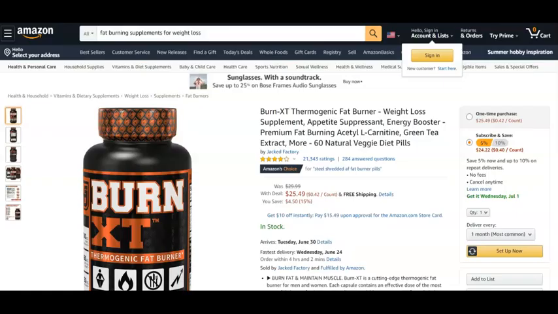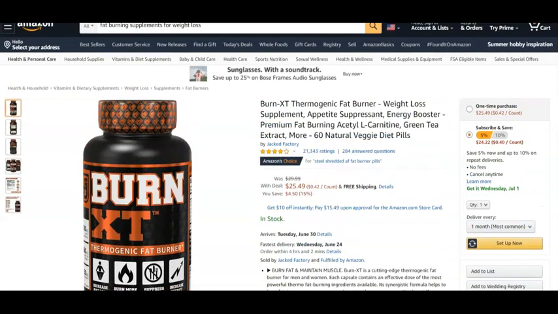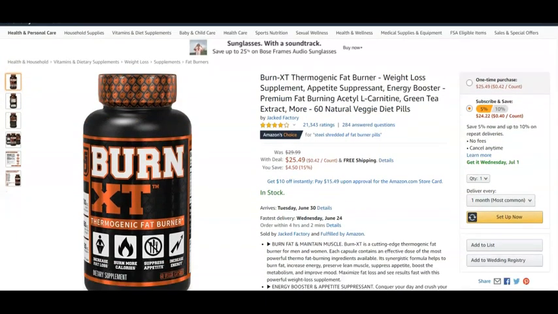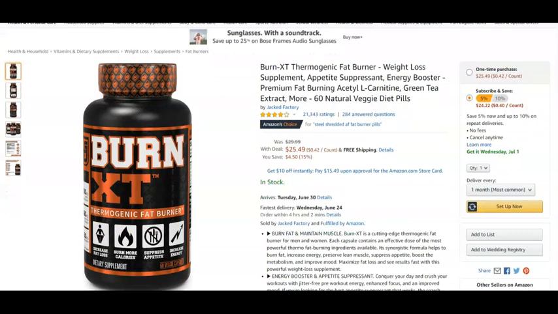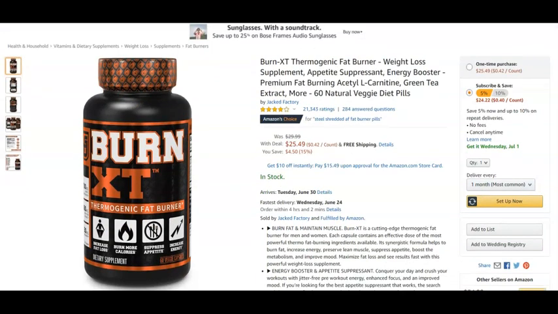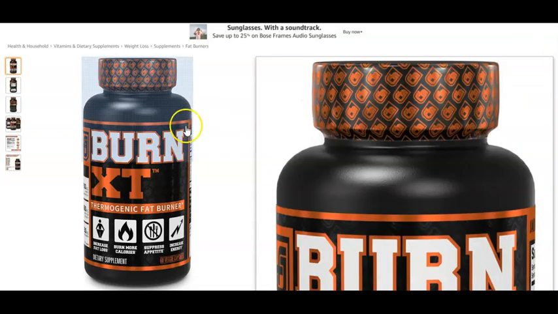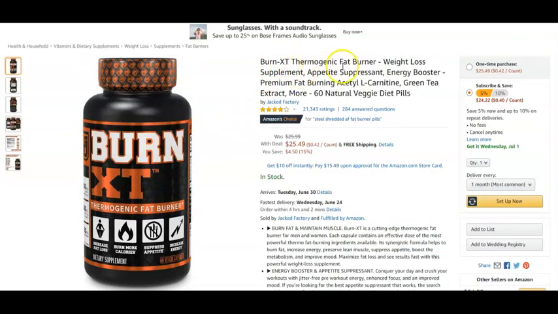So you can see immediately they clicked on show me the product, it brought them to this Amazon sales page, showing them this particular product. And again, what I did was that I'm actually showing them a product that is also congruent with the funnel they just clicked, I mean the ebook they downloaded rather. So you can see this particular product here also talks about thermogenic fat burner, weight loss supplement, appetite suppressant. It is congruent. It is related to the ebook they just downloaded.